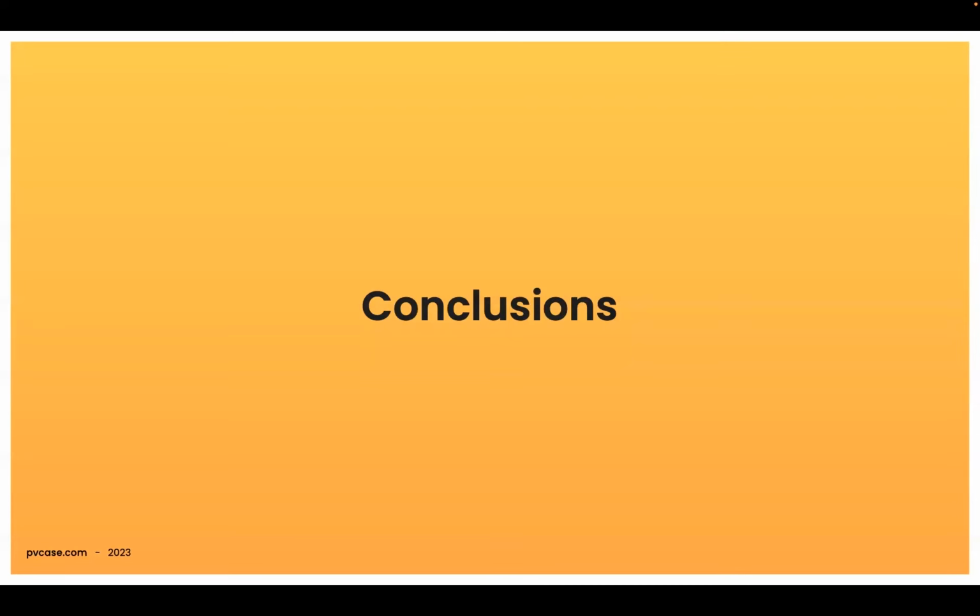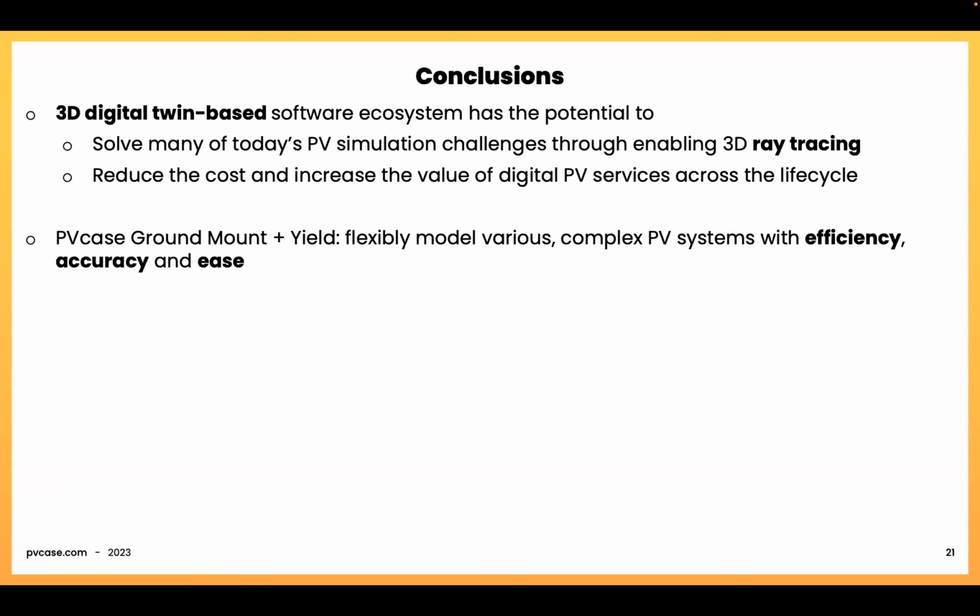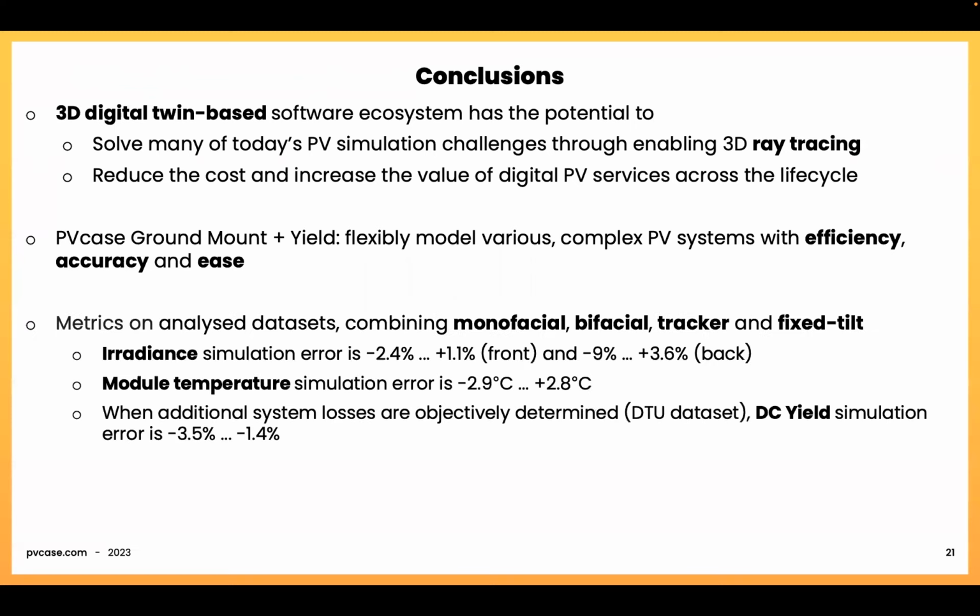So this brings me to the conclusion. To sum up, I have introduced this digital twin-based concept, which has the potential to solve many of today's challenges in PV simulation through enabled ray tracing. It also has the potential to reduce the cost and increase the value of different PV digital services throughout the lifetime of the PV asset. Then I have shown you how we can implement such digital twins in an easy way, combining our ground mount tool with our energy yield simulation tool.